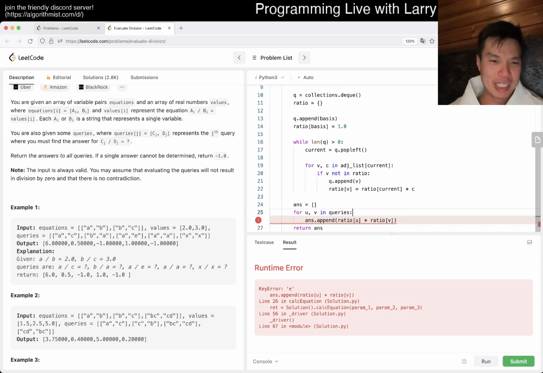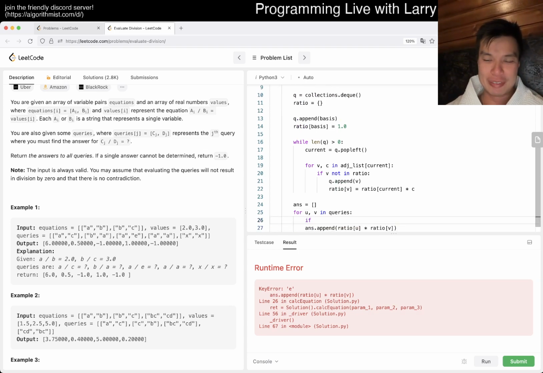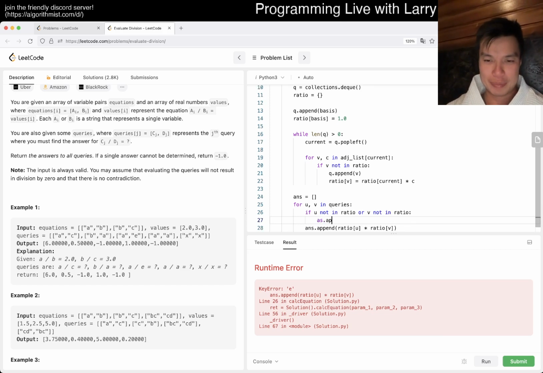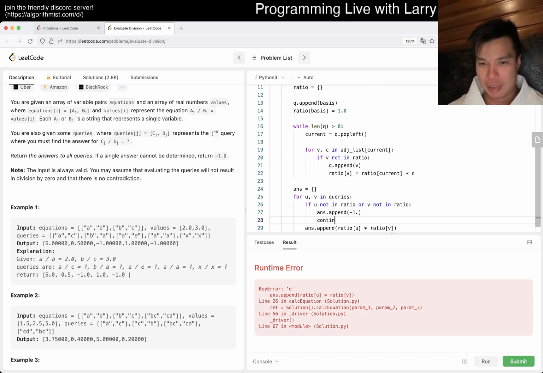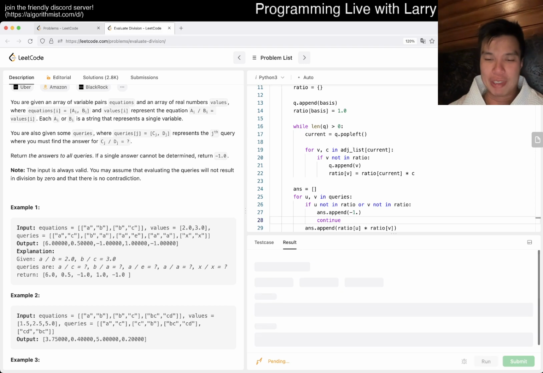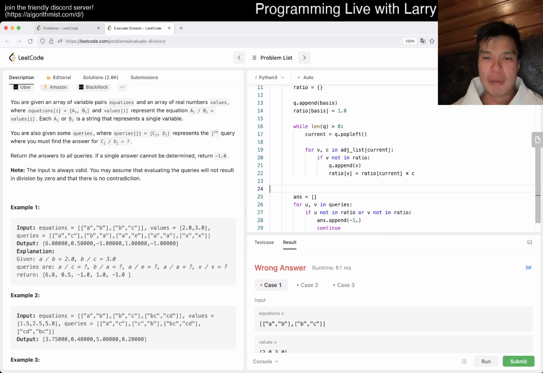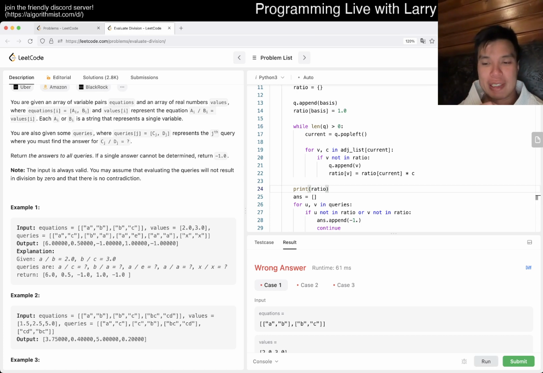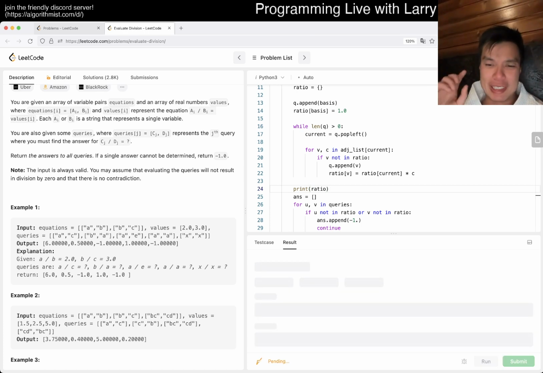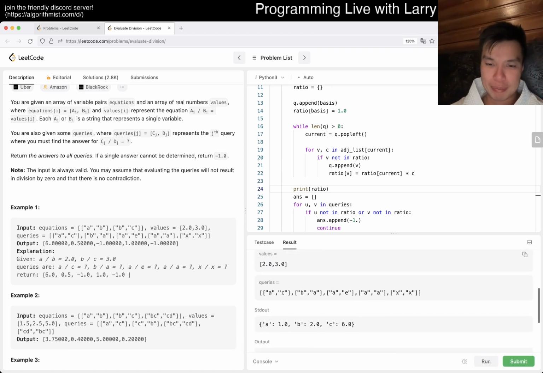Oh yeah, I have to check because for some reason, if u not in ratio or we ratio, I forgot about that case. I think what I want to do is actually not this because it's very easy to whatever. What you need to do is at least print out, modify each step of the way, right? Almost like testing a component so that we can see.